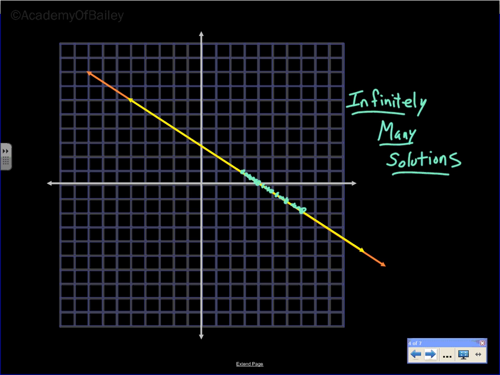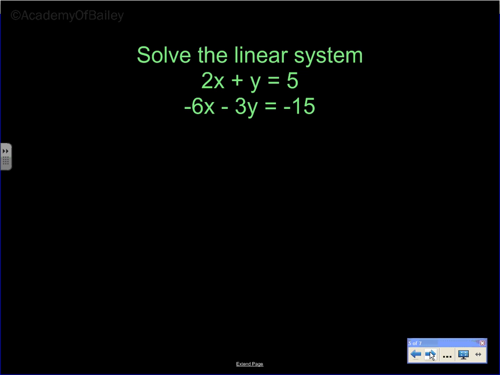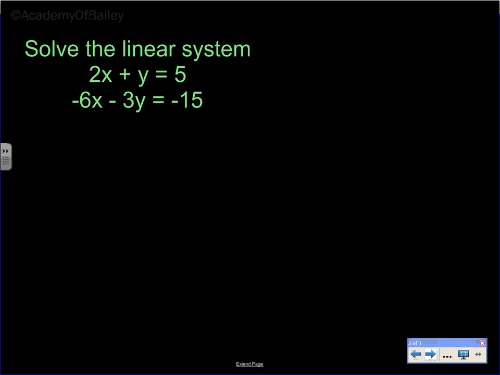All right, how do I identify these? Okay, well, let's look at this linear system that we have here. How are we going to be able to identify this? Well, I'm thinking that we can go ahead and use linear combinations to solve this. I know that if I multiply that 2 by -3, I don't want to multiply it by -3. I want to multiply it by +3 because this 6 down here is already negative. Let's multiply it by +3, and then that will be the opposite of that -6.